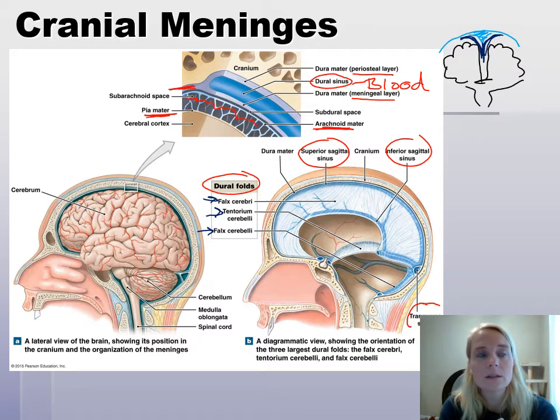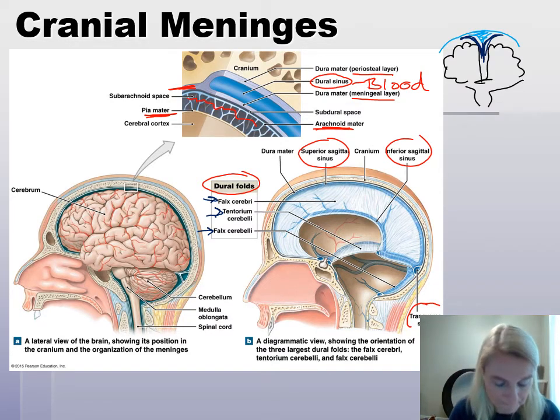So these dural folds help to stabilize the brain. So that is a protective measure. So not only do the meninges help to protect and surround the brain tissue and protect it from infection and some jostling, we have these dural folds to physically hold the brain in place so it's not flopping around inside your hollow skull, which is good. Okay. All right. Covered that.